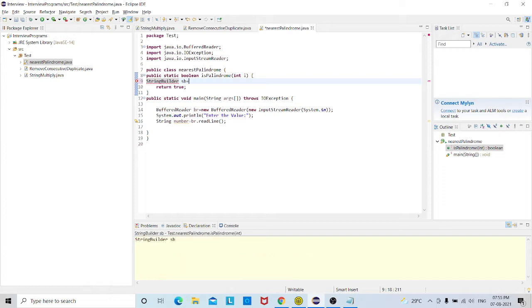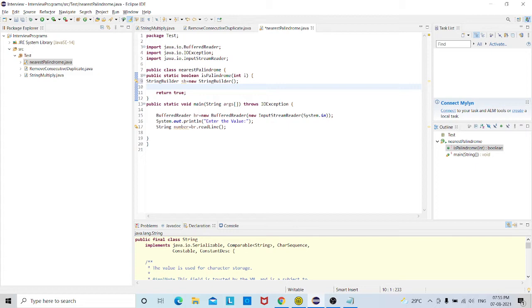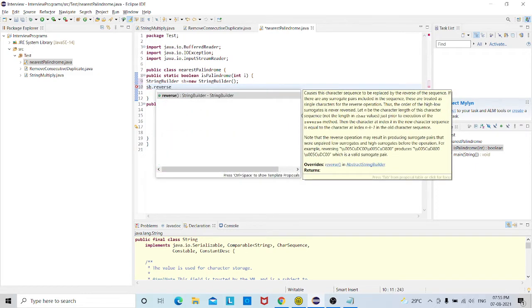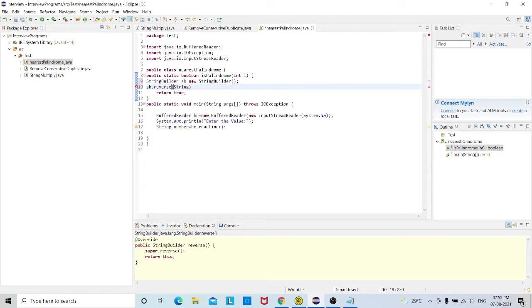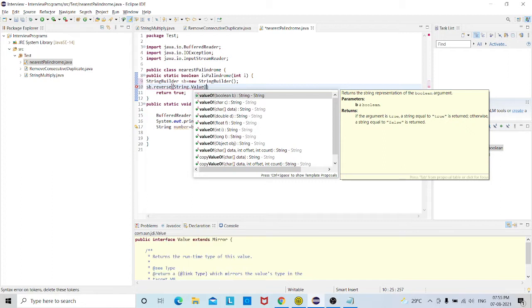So I'm creating a StringBuilder object. With that StringBuilder, there is an inbuilt method to reverse a given input. Here we can't pass that integer directly, so we need to convert the integer to a string. There is a method to convert integer to string.